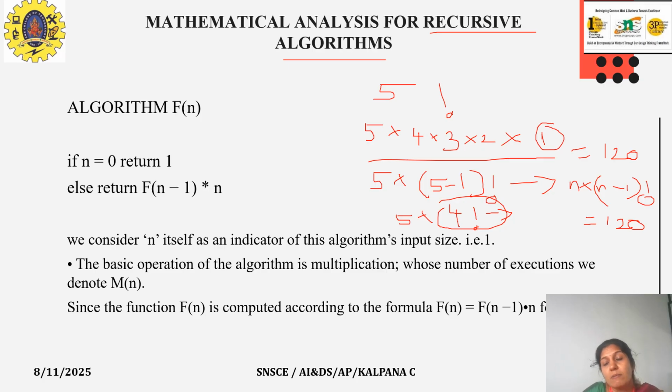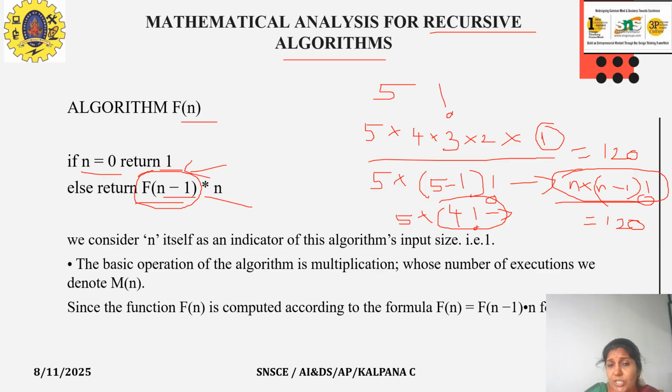So if I want to convert this into a recursive function, what can I do? This is the recursive function for factorial. This is function f of n. Inside that, if n is equal to 0, it returns 1. If the n value is 0, it returns 1. Else I am going to calculate f of n minus 1 into n. That's what we have done here, n into n minus 1. So I am going to call this function f of n minus 1 recursively.